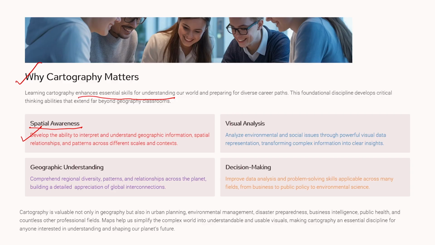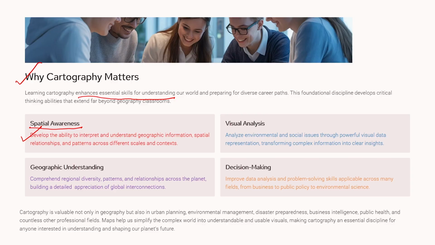It is nothing but trying to visualize everything. Cartography is an abstract subject and we try to represent it using different types of symbols and make people understand. So, you will have a lot of spatial awareness. When you have good spatial awareness, you can understand clearly whatever you want to do.